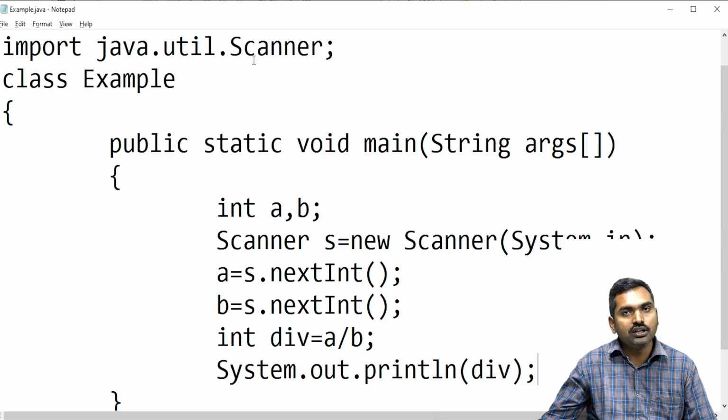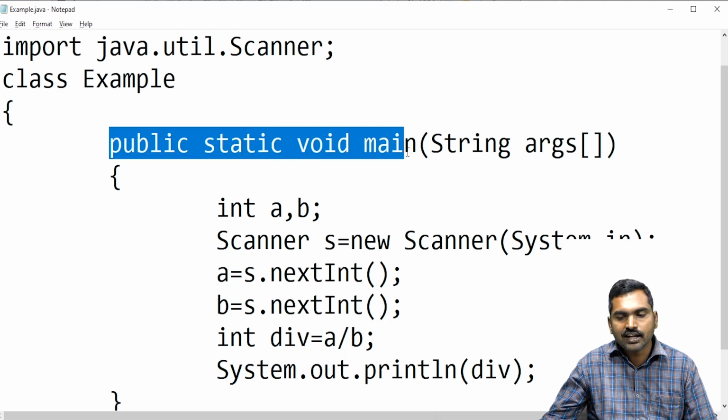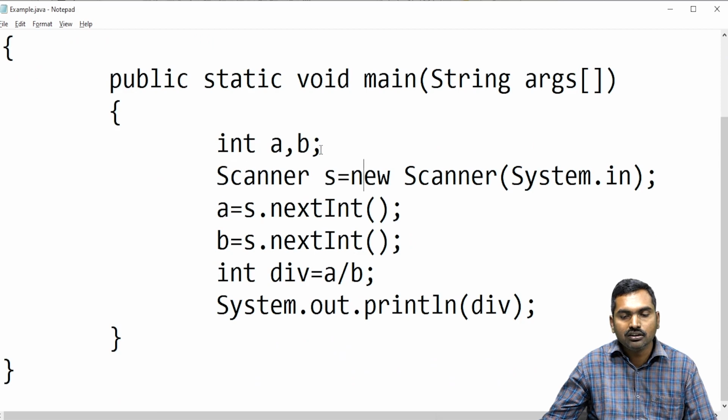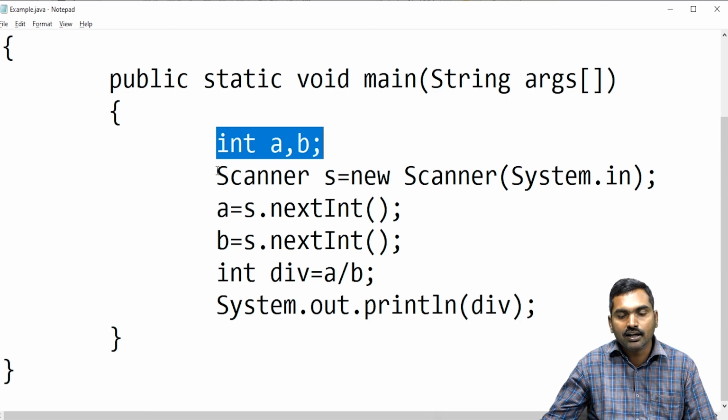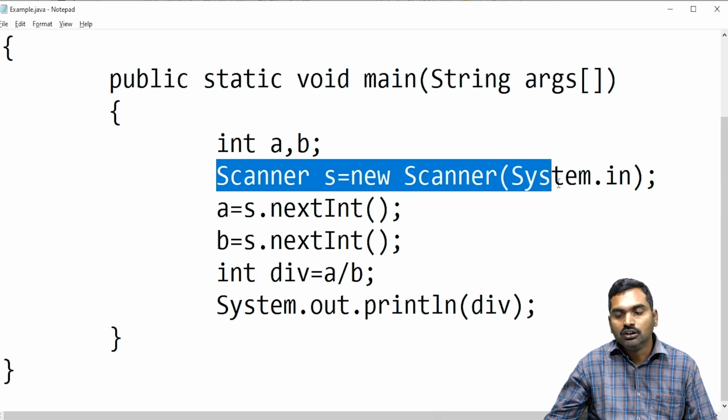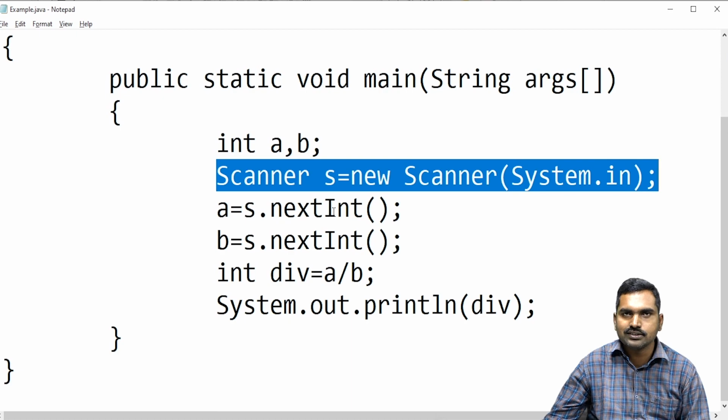Import the java.util.Scanner class, class Example, public static void main method. Inside the main method we need to declare two integer values, int a and b, and to read integer data from keyboard we need to use either BufferedReader, InputStreamReader or the Scanner class.